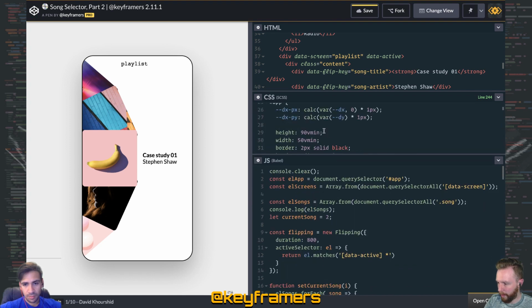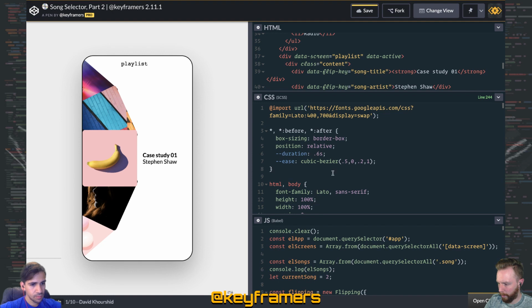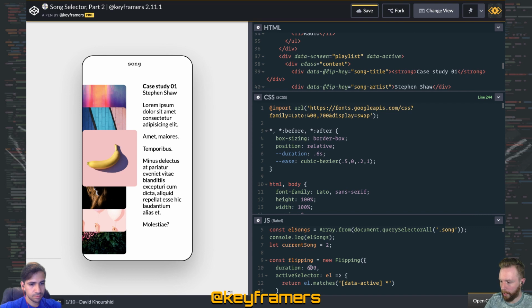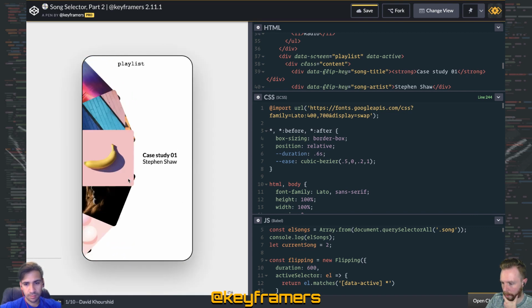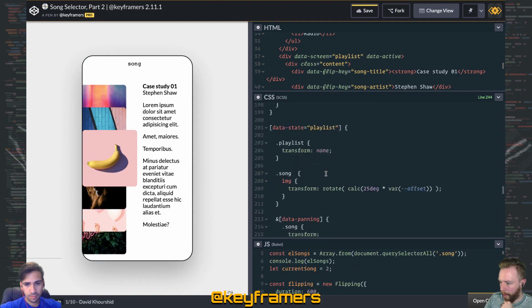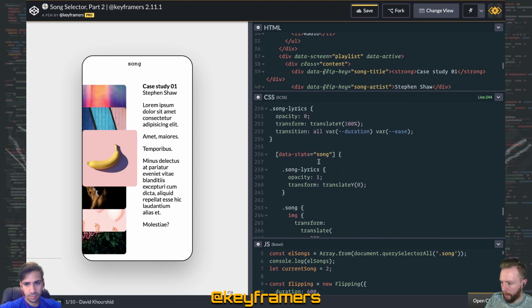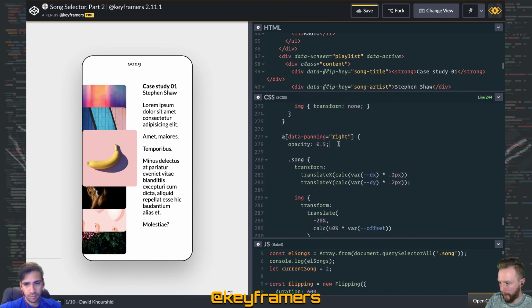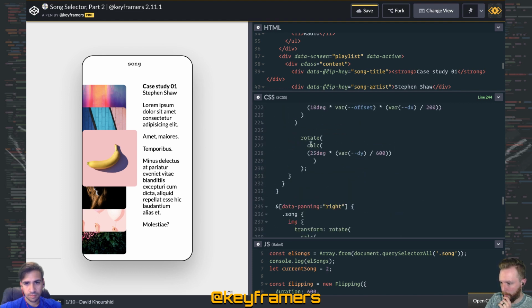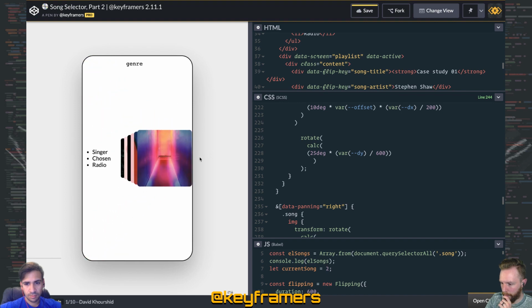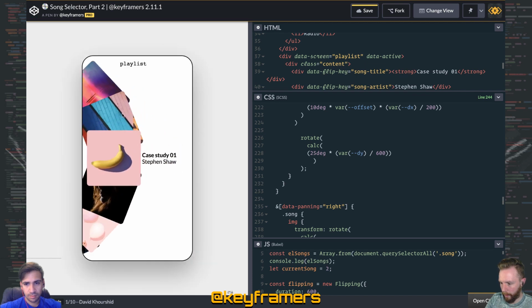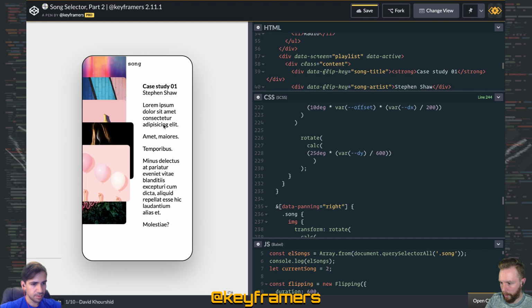Let's see, what is our duration though? Because it seems like 0.6 and 0.8. So why is that? Oh, I guess in flipping we should adjust that to be 600 so that it matches. There we go. Yeah, very cool. Panning. I'm going to take off that opacity 0.5 on the panning there. Nice. Okay. Feeling pretty good. It's looking great.